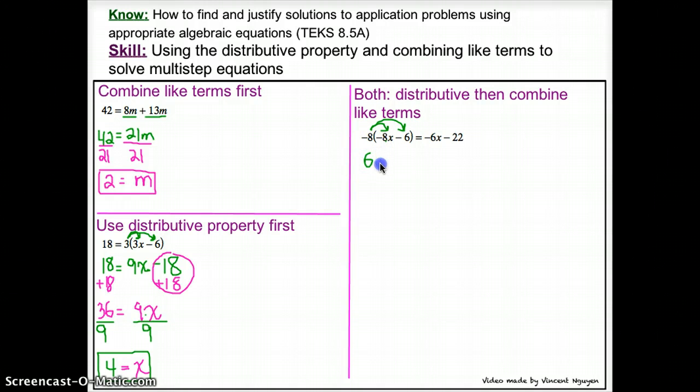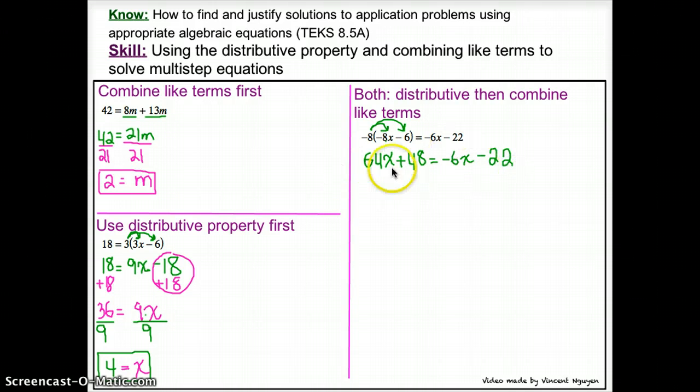64. And then I bring the x down, because it's like saying having 8x in one box and having 8 of those boxes. So altogether I have 64x. And then negative 8 times negative 6 will become positive 48, because 8 times 6 is 48. All of that is equal to, now since we didn't do anything with the right hand side of the equation just yet, we're going to write down everything as is. So negative 6x minus 22.